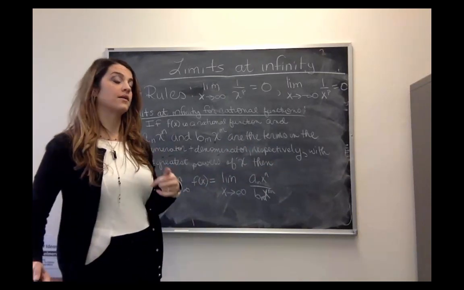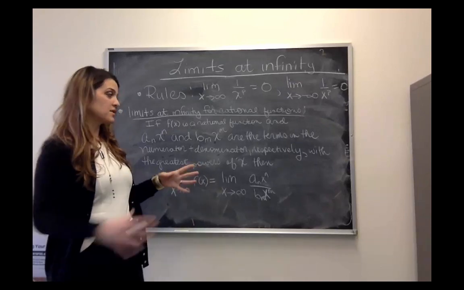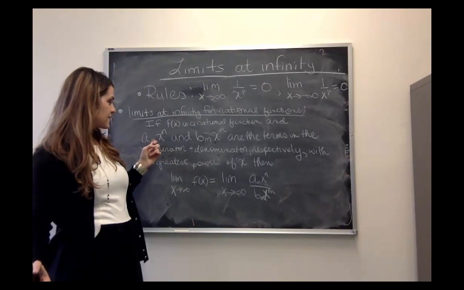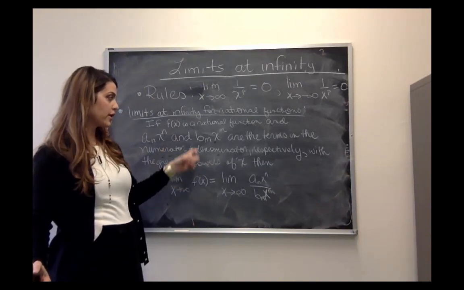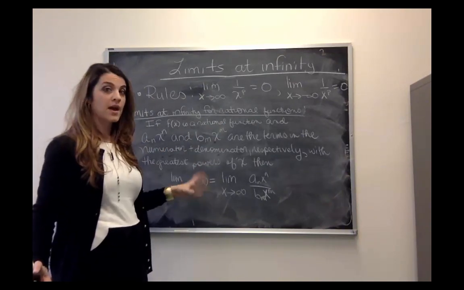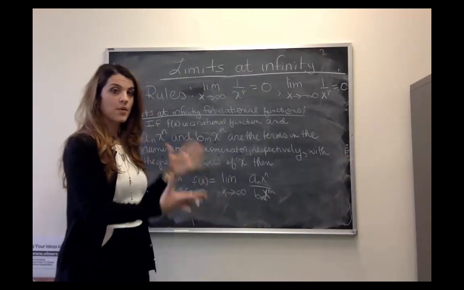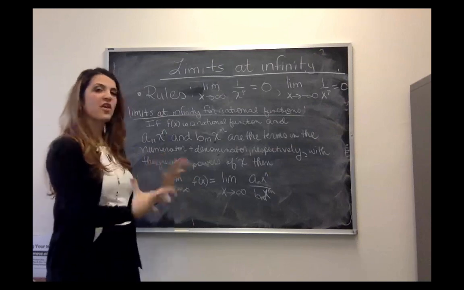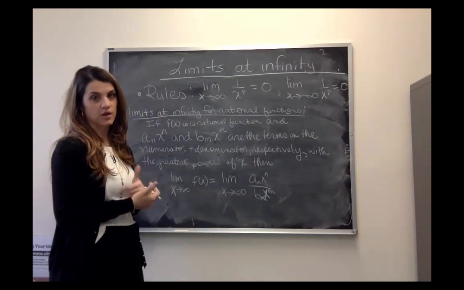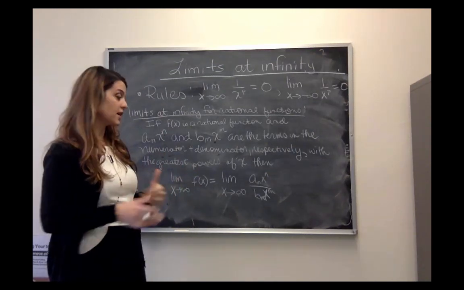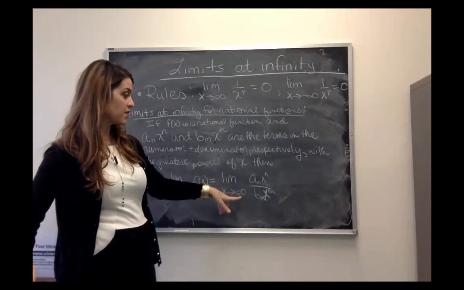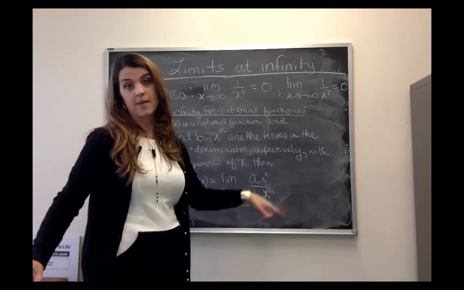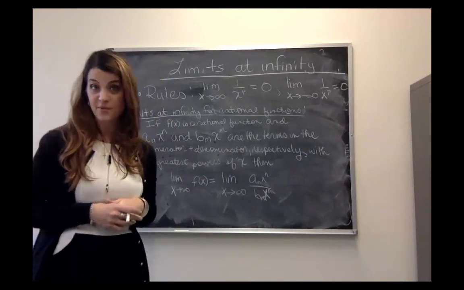So what you can say then, if this f of x is some long rational function and it has a to the n, x to the n in the numerator and b to the m, x to the m in the denominator, and other terms as well, but those being the ones that have the highest powers of x, you can then just look at them to get your solution for the limit as x approaches infinity. The limit as x approaches infinity would then be a to the n, x to the n over b to the m, x to the m. So you would just look at that and then simplify.